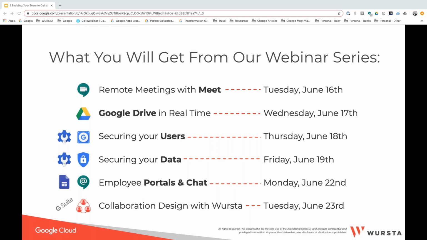It's a modern workspace. You can experience modern collaboration in real time before, during, and after meetings. It's a seamlessly integrated solution that enables modern and secure collaboration. It's built with state-of-the-art security to better manage your users and your data, especially now that your people may no longer be working inside of your office network. And there's a significant cost savings with G Suite as well.